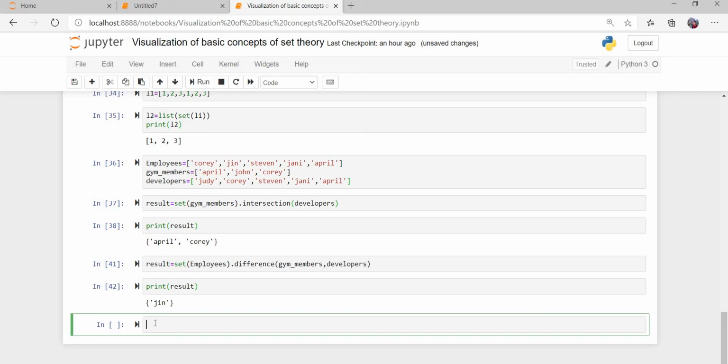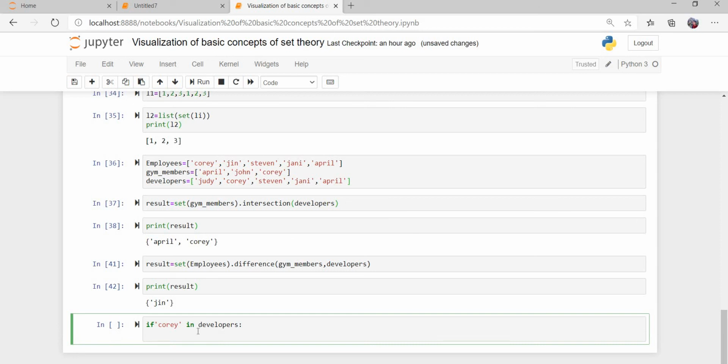And at last we perform the member test, which means checking whether a particular member exists in a set or not, by writing if Corey in developers.